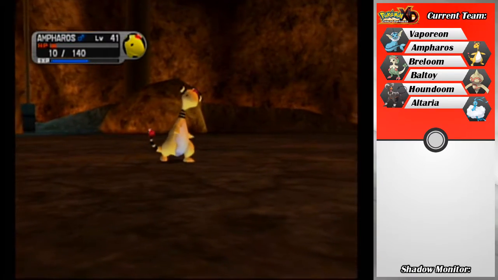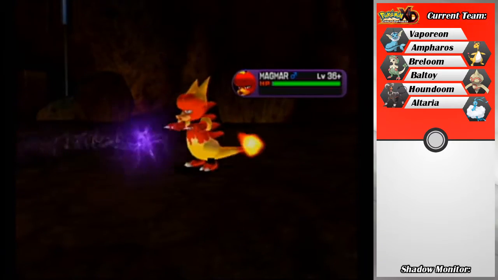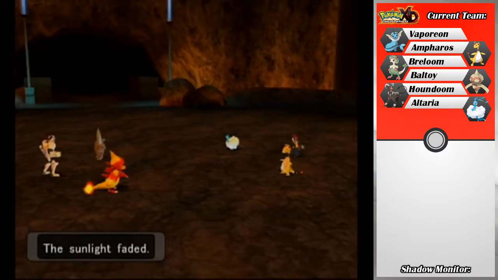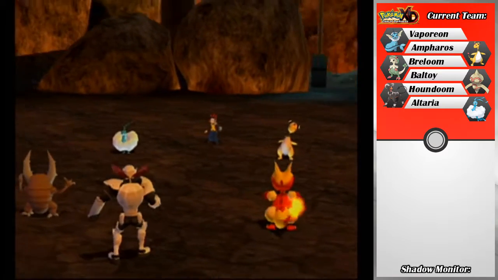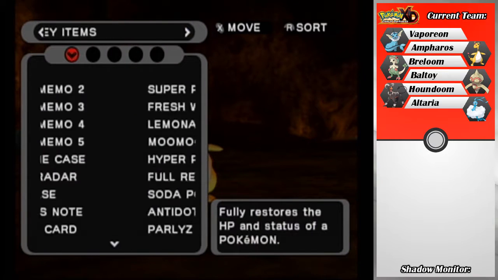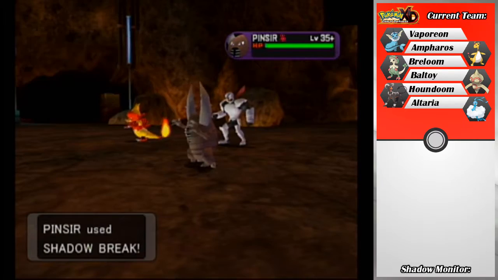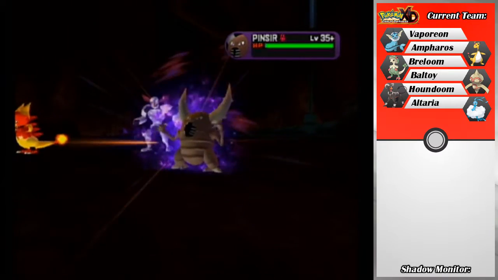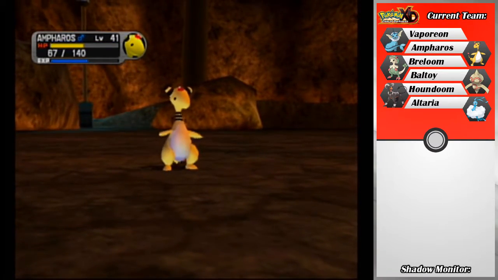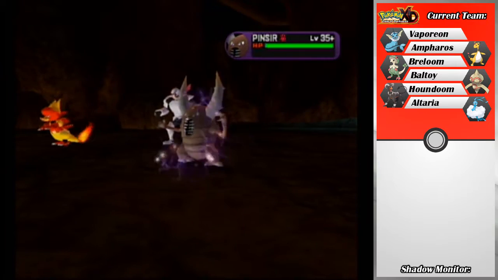Kinda had a feeling they'd do that. Ugh. Alright, well, considering that they're both going to be on the field for quite some time, I'm definitely going to need to heal up Ampharos. So, Thunder Wave, and you know what? What the heck? I'll go for one of those Hyper Potions that we just got. They're healing up a lot this battle. Mostly because they're doing that. Jeez. I really hope these paralyzers start coming into play a little bit more.